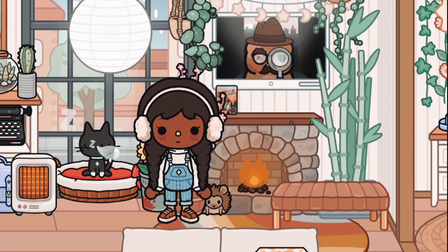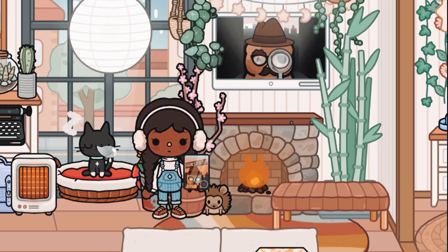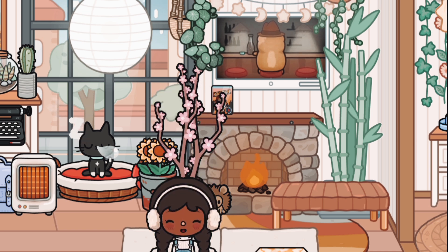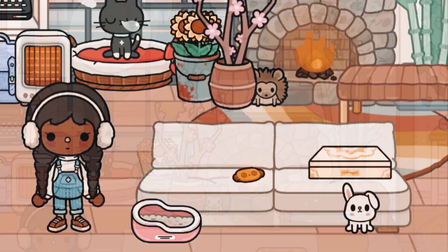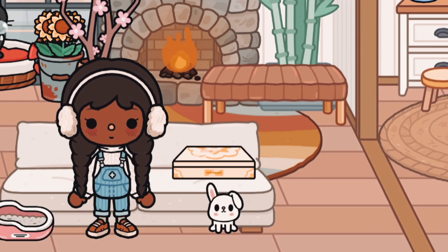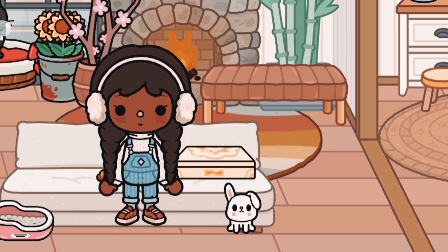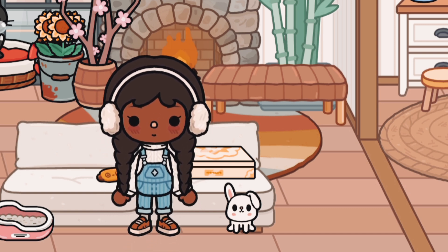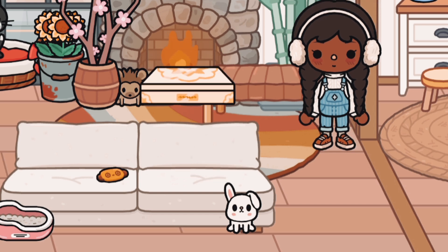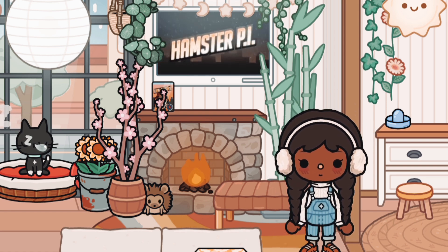This cute little hedgehog — I'm not sure where it's from, so I'll just comment that down below. This is from the grocery store. This is from the pet shop. The food I'll just ignore, but this is a Friday's gift from last week Friday, so if you want to get it, get it quickly. This adorable bunny is from the farmer's place where you can grow crops, get some food and pies and stuff. Now this might be my favorite room — I just really really love this living room, I don't know why.